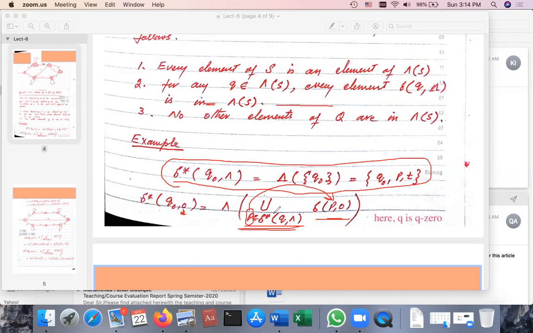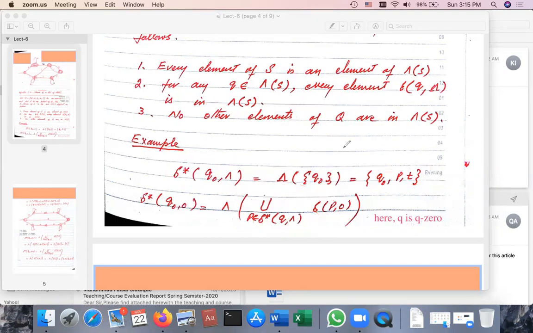And if there are multiple transitions, then it is possible that you will reach multiple states. So that's why you have to take the union, according to the recursive definition of NFA in the previous lecture. So let's now clear it. This is the formula, and then you can write the null closure. I have to find the null closure.